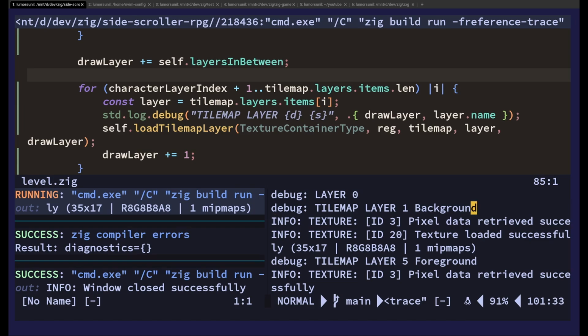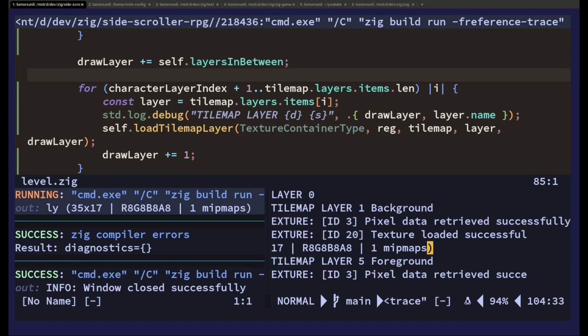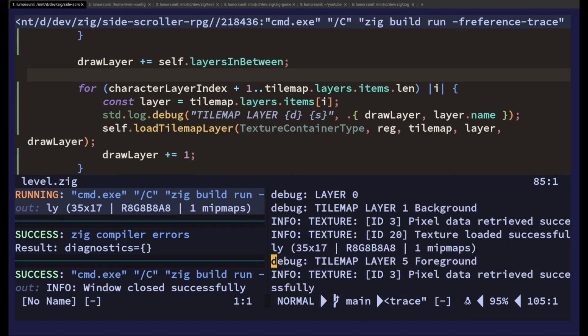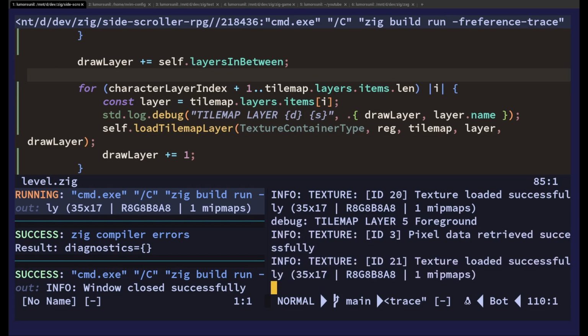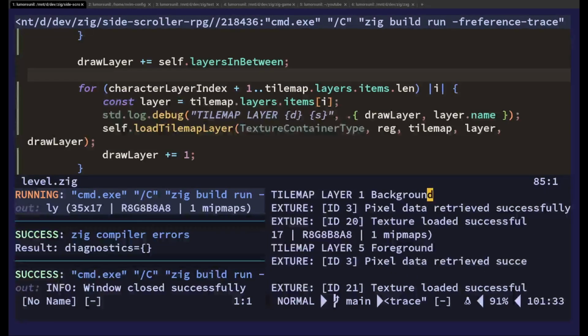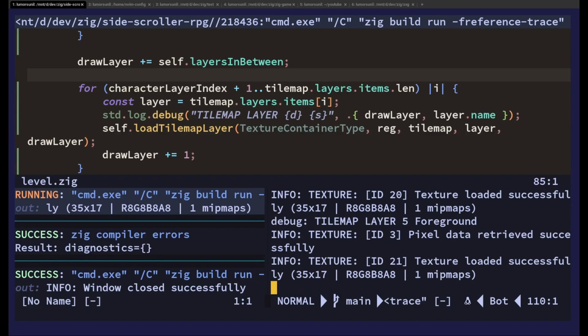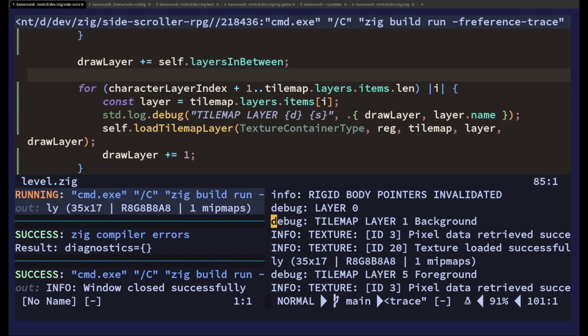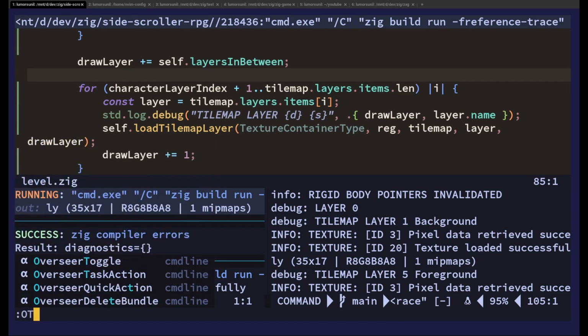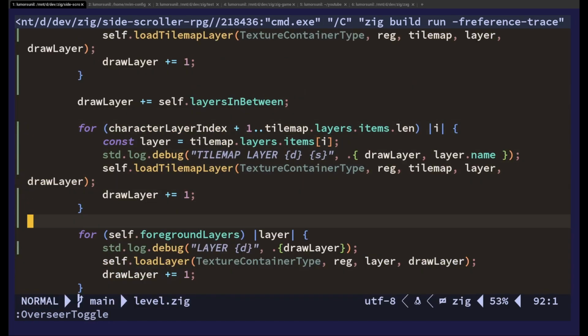Okay, so we got background, we have, wait, we jump straight to foreground. It's weird. Yeah, no, we don't have any other layers. So where are the other layers? Huh?